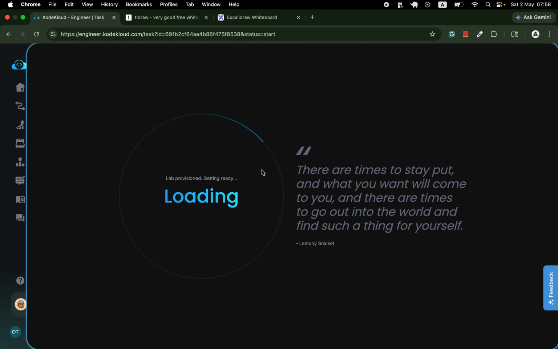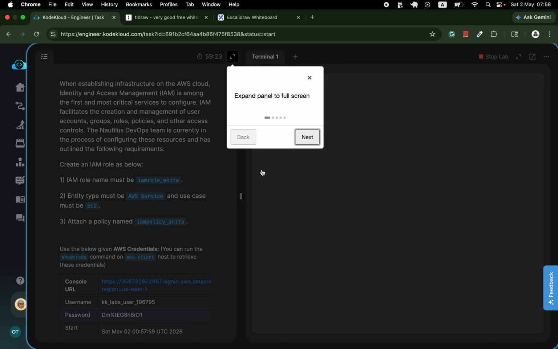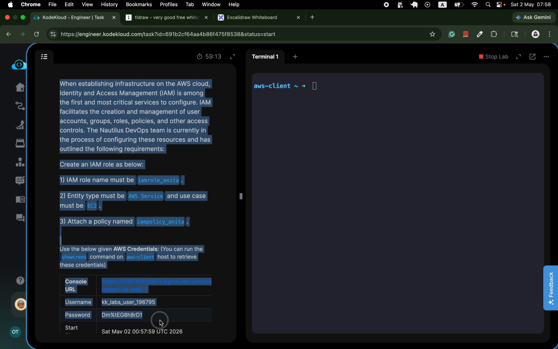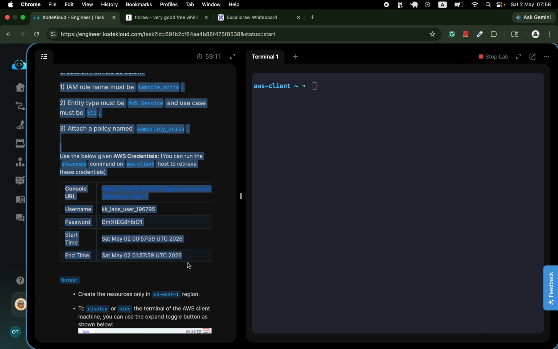So you already know what the long form of IAM is. That's Identity and Access Management, right? So related to that, we have to configure users, groups, access control, policy, and many other things. So now we will read the given instruction. Before we read, I will copy all of these things and paste them right there.